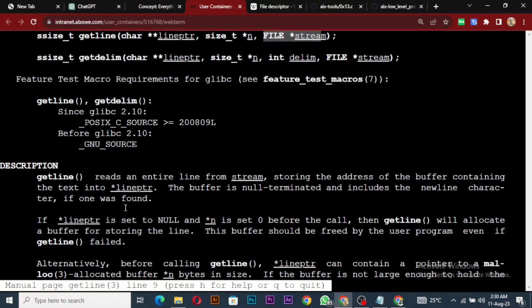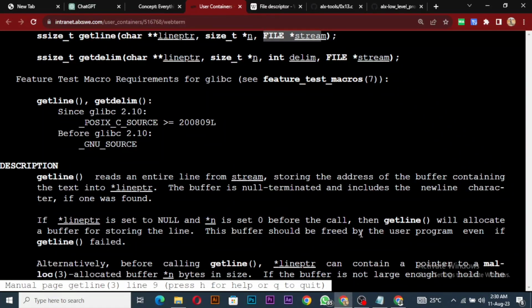Okay, so if line pointer is set to null, so if we set that buffer line pointer to be equal to null, that is, it's not pointing to a buffer, and n is set to 0, that is, we don't have any size before the call, before we use this getLine function, right? getLine will allocate the buffer for storing the line.